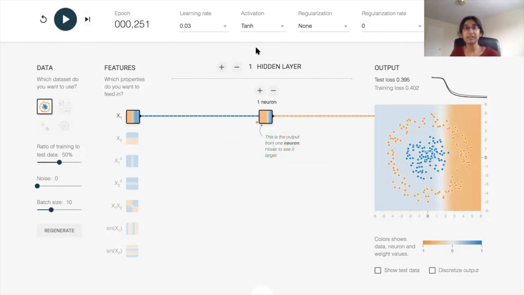For a problem like this, there are actually a lot of different ways that you could get a network that works, so there are multiple right answers. For now, let's walk through one potential solution. So right now, with only one input, taking just the x1 value for each point and one neuron, all we have is a line. We're not using all of the information that we have about these points, though. So let's try adding the second input, x2.